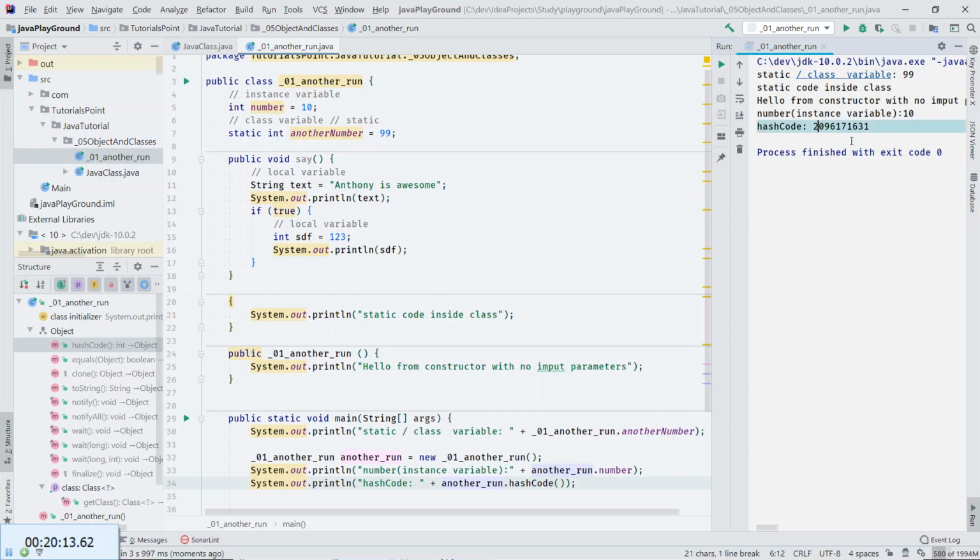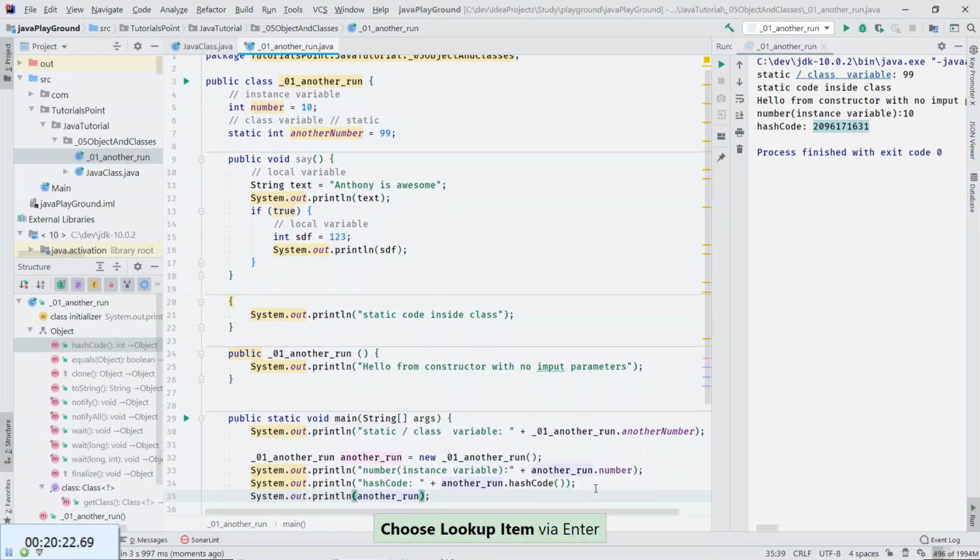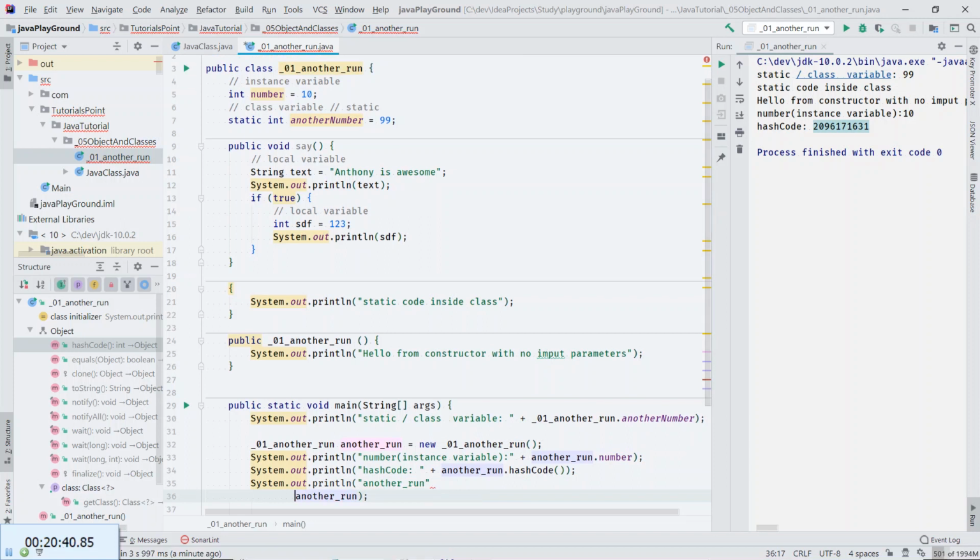And now it prints some number in here. Okay, beautiful. If we try to print out another run, just by it, so this will be run, yeah, like so, plus minus x it is.